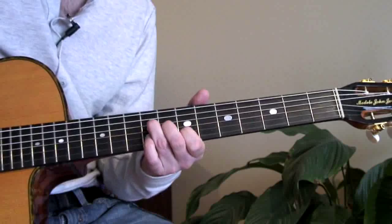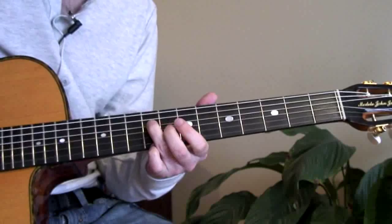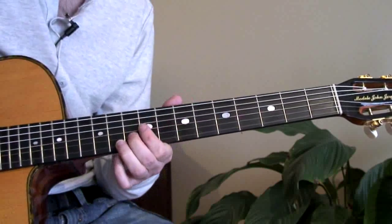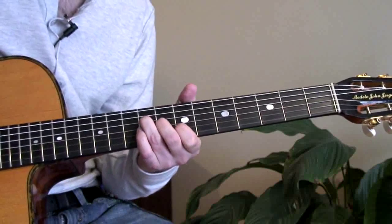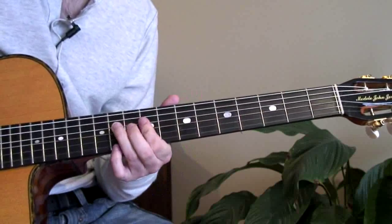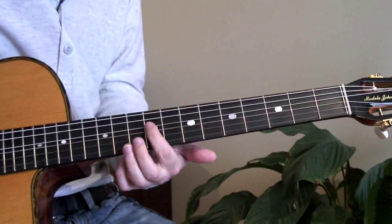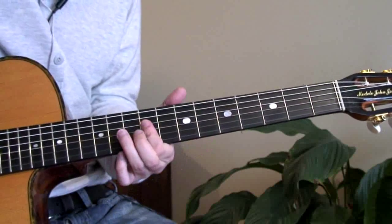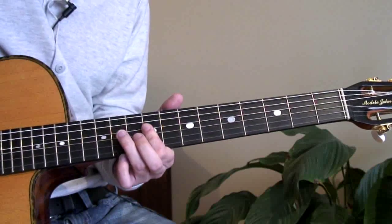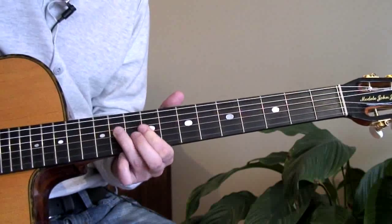Okay, then you do this, which is 9, all right, on the D, 8 on the G, 7 on the B. So you've got, and then you do a similar move that you did before. Okay, which basically what you're doing there is hold, if you bar down the 9 on the D, 9 on the G, 9 on the B, so you get that sound, and then you hammer on with your third finger to the 11th fret of the D.